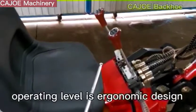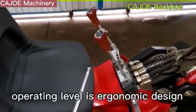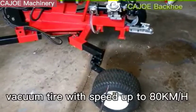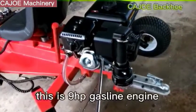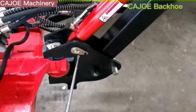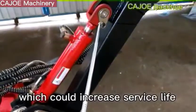Operating lever is ergonomic design. Vacuum tire with speed up to 80 km/h. This is a 9 HP gasoline engine. The pins have oil fillers, which could increase service life.